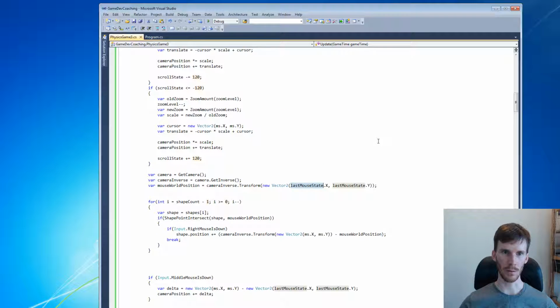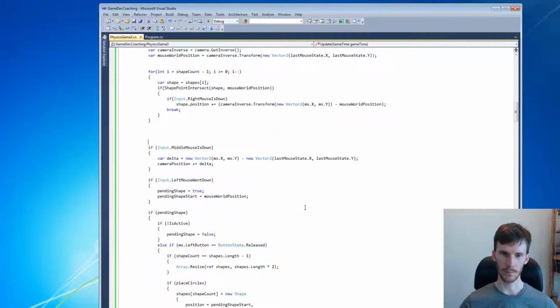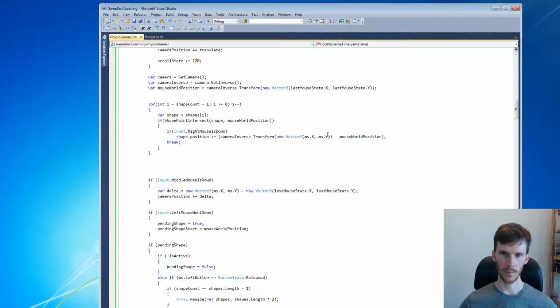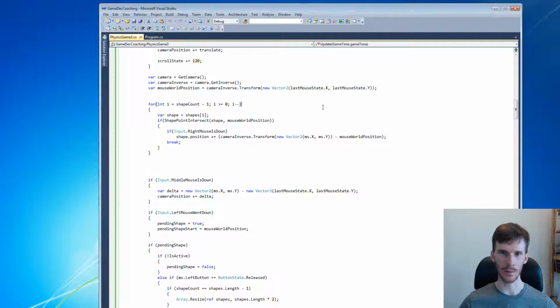Oh, God, is that why we've got an... maybe that's why we have a frame of lag. That's not sensible. Yeah, it should be... yeah, that explains a lot. I've been trying to track down the source of lag. Let's see if my version of the code does this. So you know what? We'll be coming back to this in a later episode and fixing that. I don't know how that happened, but it did.